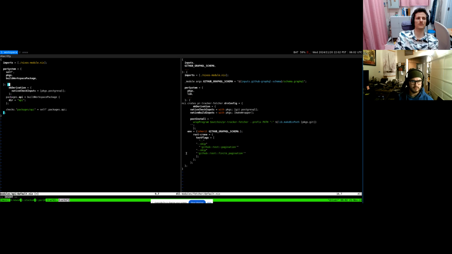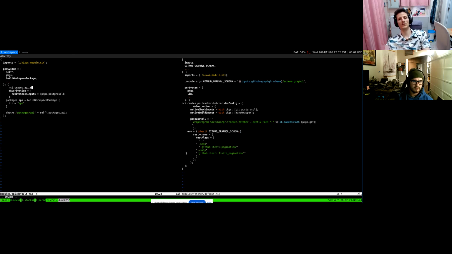Oh, we need to do NCI rates, and this is API. PR tracker API. I'm assuming it uses the full crate name and not the directory where the crate is. Okay.